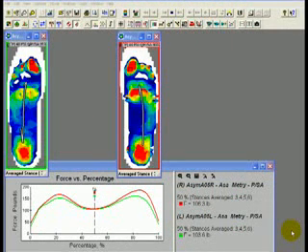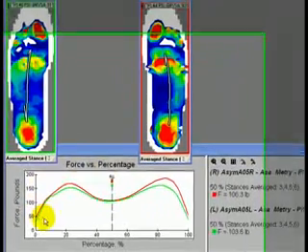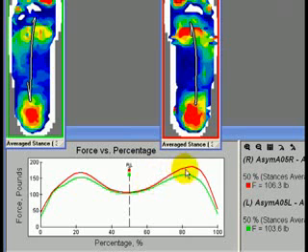The patient in this case underwent several adjustments, including the addition of orthotics to both shoes and also heel lifts under both feet. And you can see the difference in the gait curves or loading patterns right here. They're getting a lot closer.